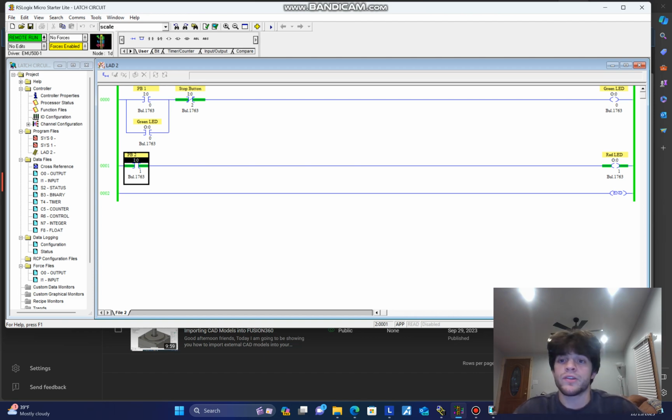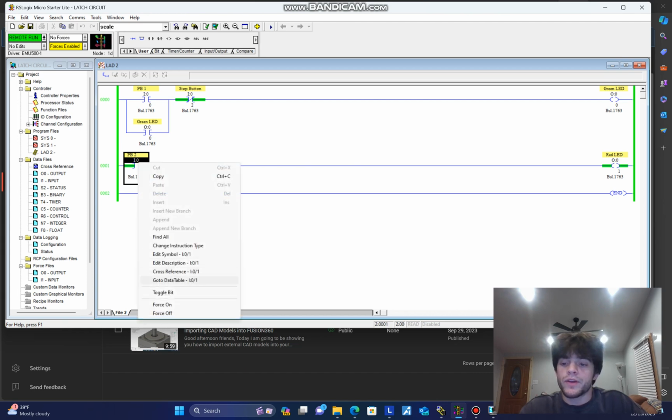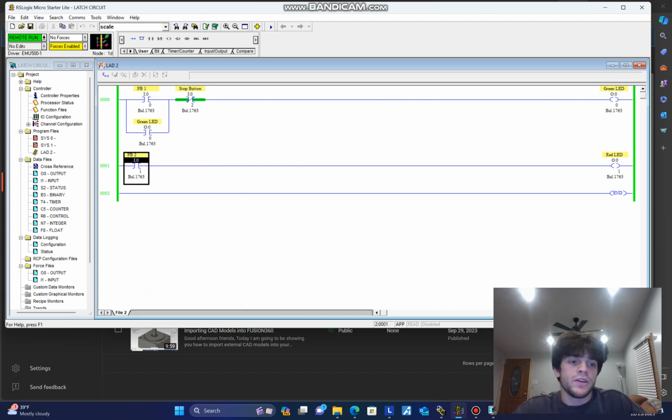But the idea is basically that you're reading from top to bottom, left to right. So, of course, as the PLC is processing extremely fast, in the milliseconds, it's going to go from left to right. If it doesn't see anything, it's going to continue to go down, and it's going to continue to go down. So in this case, we're energizing our second push button, and our red LED comes on. Now, imagine that we're actually holding this button in, and as soon as we release it, so if we come over here and we toggle this bit off, you can see our red LED is not going to stay on.